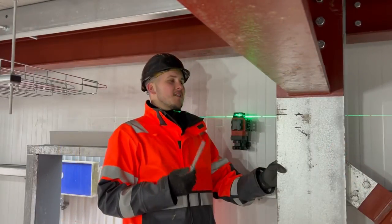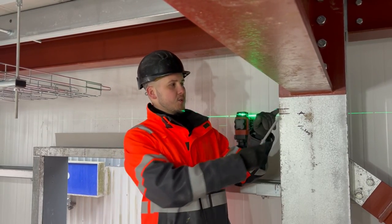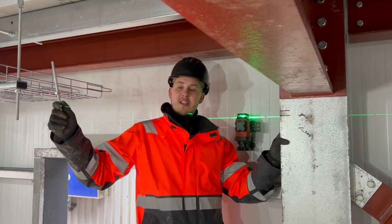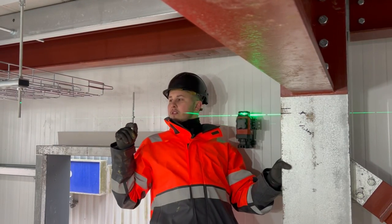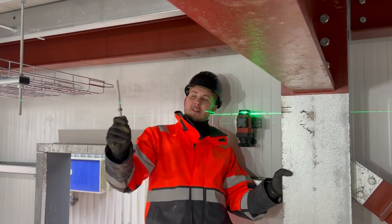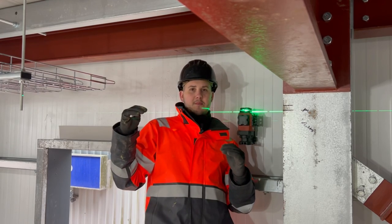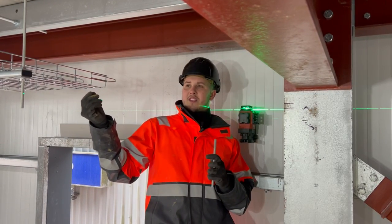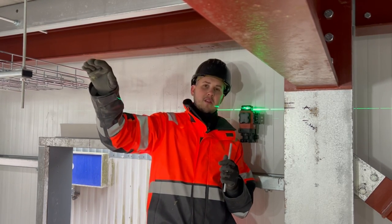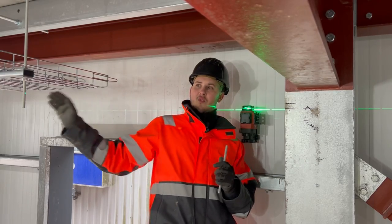Next we want to get our height set throughout the whole building. We've marked our height at 20mm above the top of the ceiling at the entire inside of the ceiling. I'll already have all my rod hangers in, hanging in place — where that laser strikes on the rod each time, that is my level line all the way through the building. I'll go in and wind my nuts up to that point, slide my unistrut up, get all my trapezes built off of that, and then level each trapeze left to right with a bolt level rather than the laser — because as you get further through the building and more pieces go up, you'll have less of the laser line visible. I'll keep the left-hand side set by the laser and the right-hand side levelled with a bolt level.